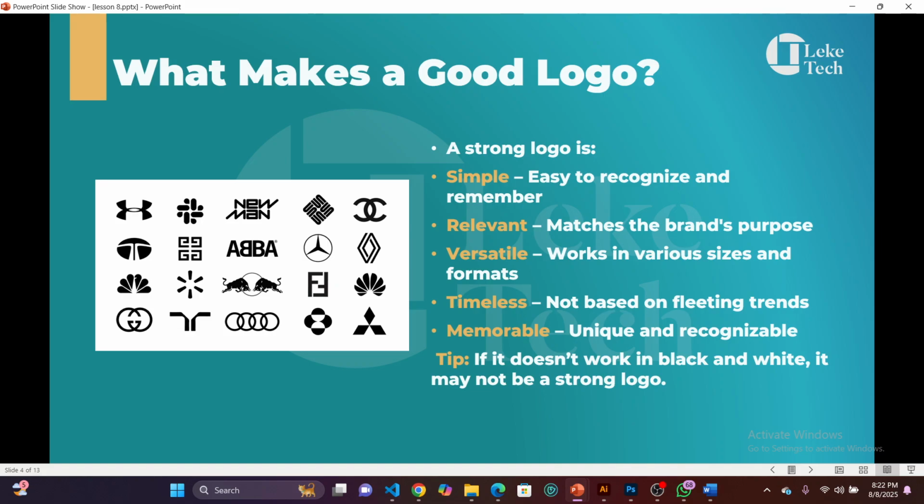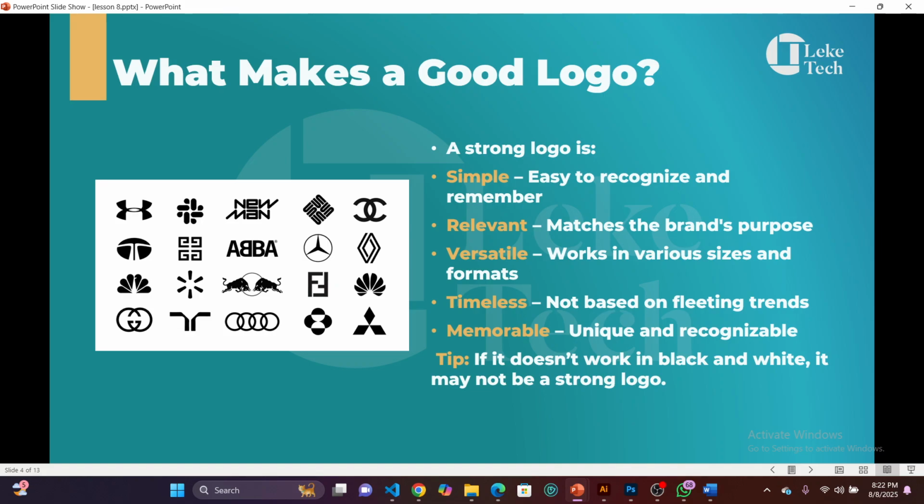So what actually makes a good logo? I'm guessing by now you should have tried designing a logo. You should have tried doing something. Now, the reason for this course is to make you understand how to get the best out of designing logos, right? How to perfect logos, how to make a logo which can actually represent a brand, not just designing something which can represent a brand. Because the truth is, anything could be a logo, but not everything could represent a brand.